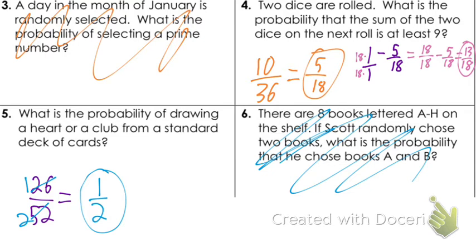So, we just basically can change the 1 into an 18 over 18. Okay? And you subtract it. So there's 13 out of 18 scenarios where it's less than 9, because 5 and this 13 have to add up to all of our options. Because is there any way you roll 2 dice and it's not in one of those 2 categories? No, it's either going to be at least 9 or less than 9. There's no in between there, okay?